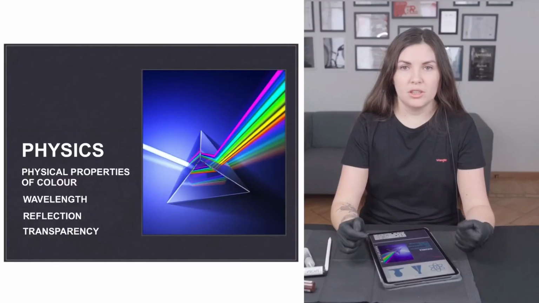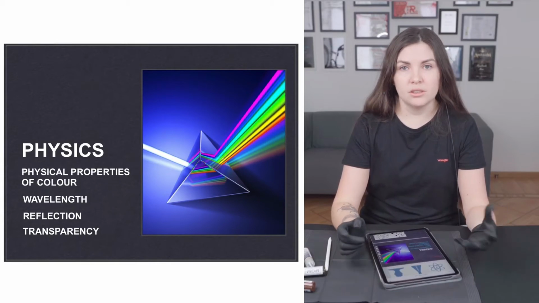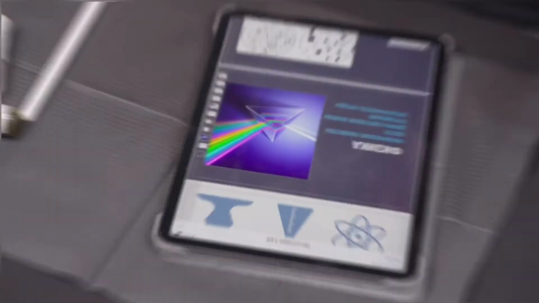Physics. Physics is what every permanent makeup artist has to know. First of all, this is the Tyndall effect, which always works with permanent makeup. So what is the Tyndall effect? This is a changed property of color. That is, we perceive color as color, but in fact it is a color wave, and in a heterogeneous environment our eye perceives different wavelengths. As you know, all colors have different wavelengths. Warm waves are red and orange colors, and they are the longest. The shortest waves are purple, and they are the smallest.